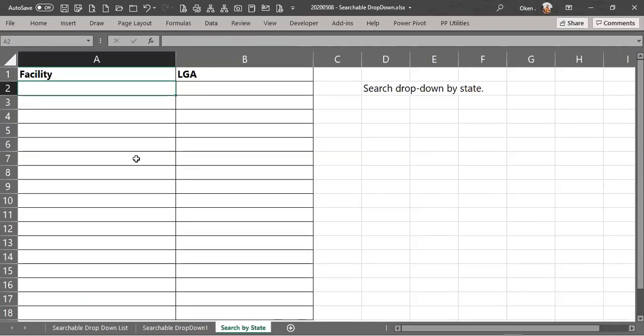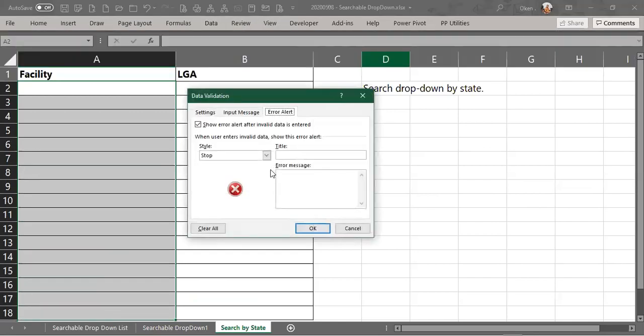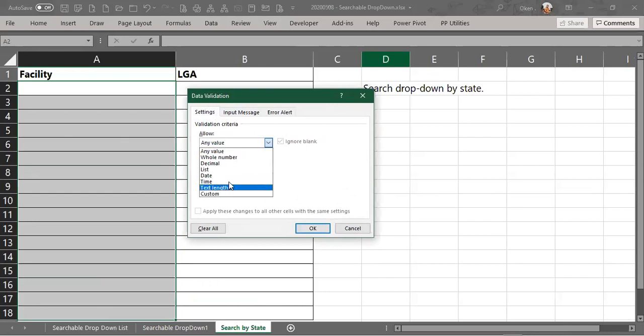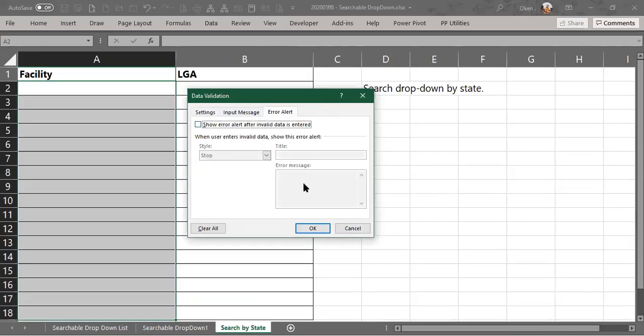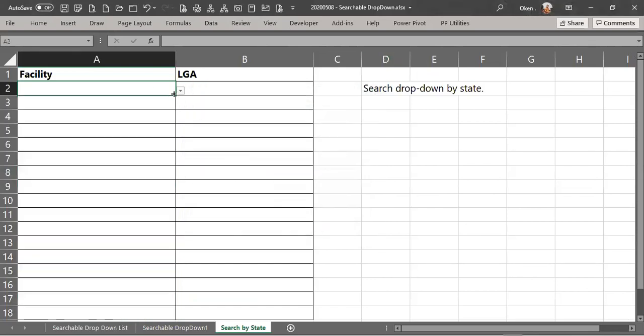So just like we did for the other one, I can first add data validation to this, list, and then I'll point to the dynamic array, and let me avoid the error alert once and for all. Say okay. Right.